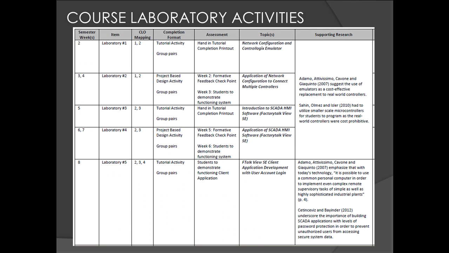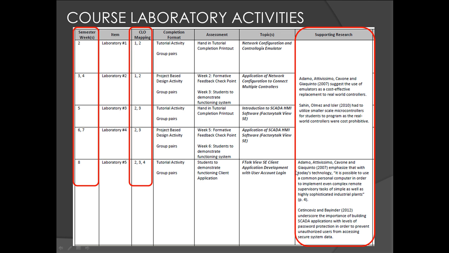Next, I present the Summary of Laboratories Activity Table. A portion of this table has been shown to illustrate planned laboratory activities for each week of the semester. The content activity is mapped to the specific course learning outcomes, or CLOs, discussed previously. In the final column, reference to research findings that support the inclusion of each laboratory topic is cited.